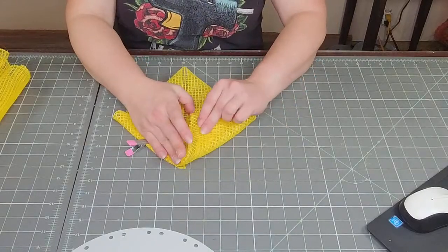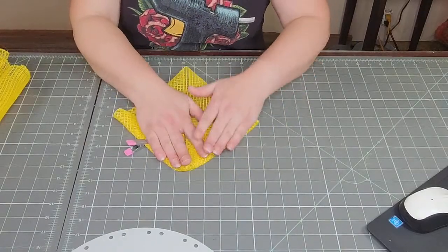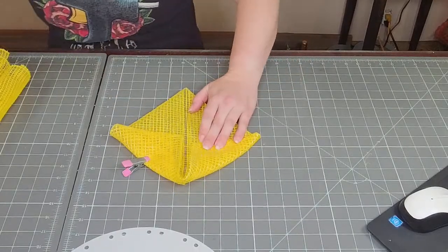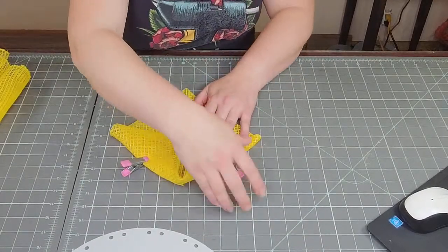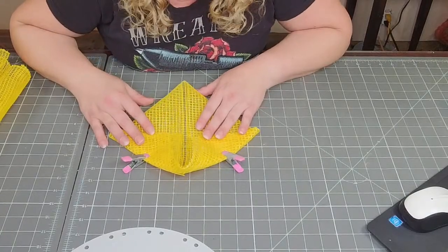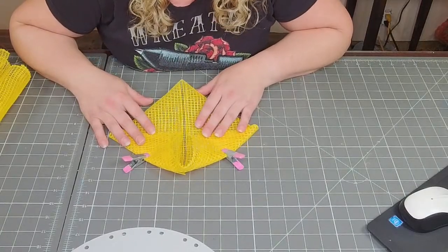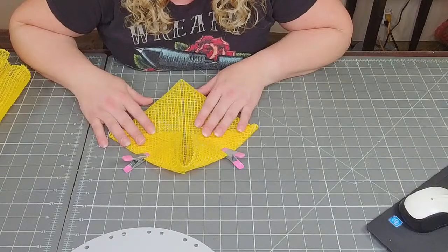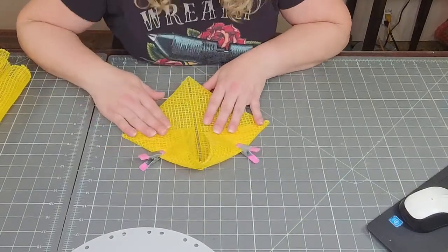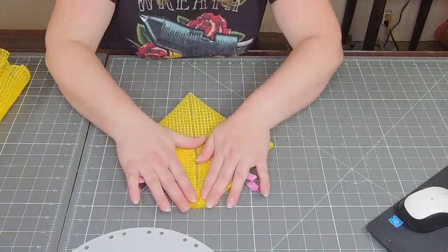Fold it again. Y'all, this does not have to be perfect. Have fun with it. Just have fun. No petal, no flowers are perfect. The only people that are going to notice if it's not perfect are other wreath makers, and you're probably not making for them. So don't worry. We won't tell.